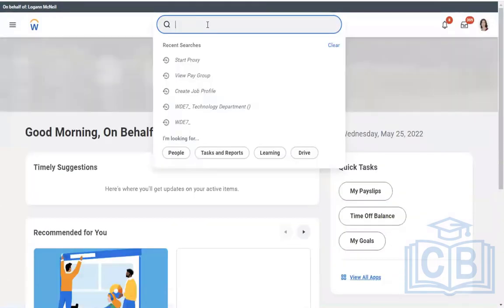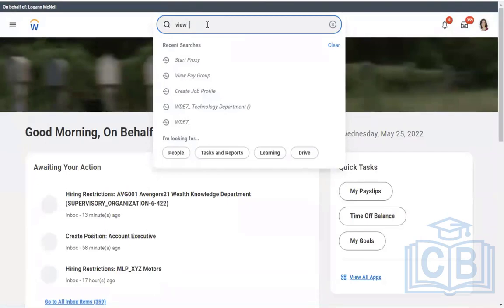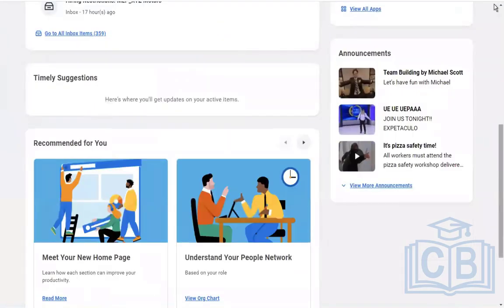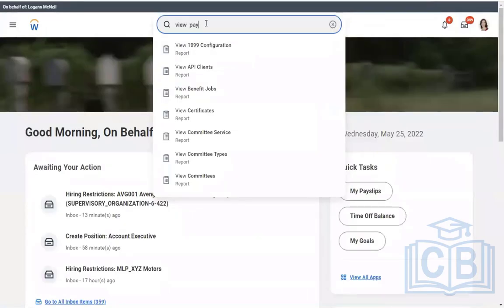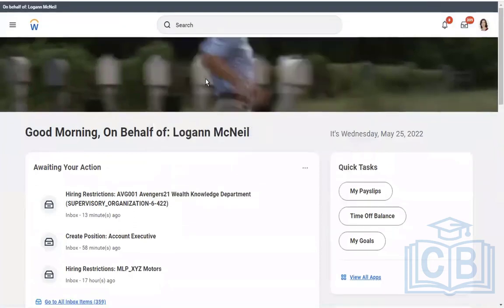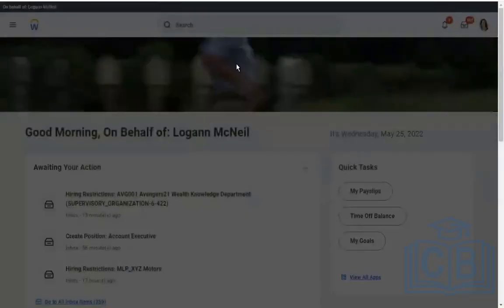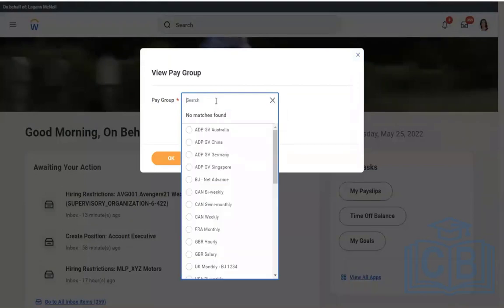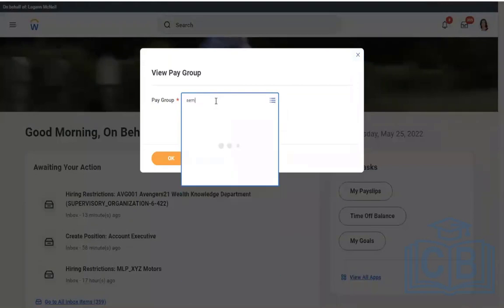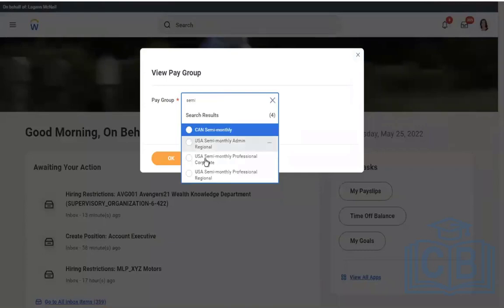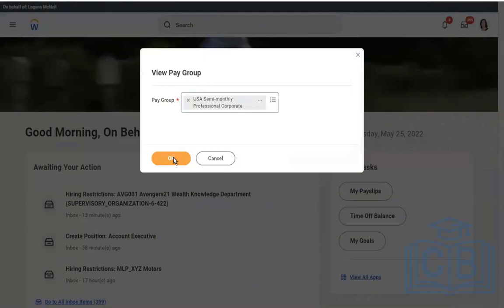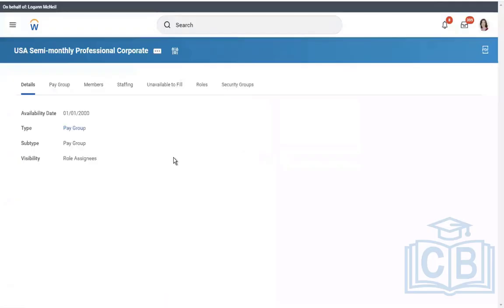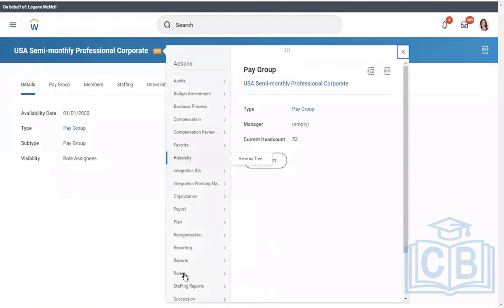The user doesn't have access, so I switch to Logan McNeil. Okay, go to the pay group related action, navigate to the roles.